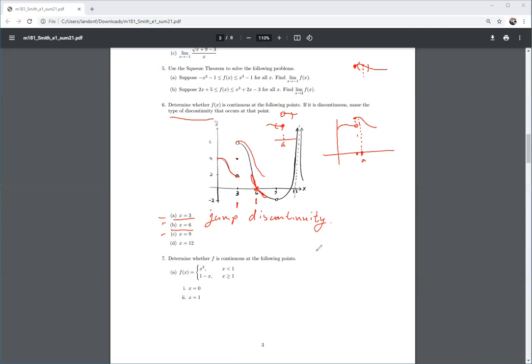So for f to be continuous at x equals 6, so you can just write at 6, but by this I'm trying to illustrate that the input x is equal to 6. So you can just replace that with 6. Yes, for this to be continuous at this point, we need a few conditions. We need f of 6 to be defined.